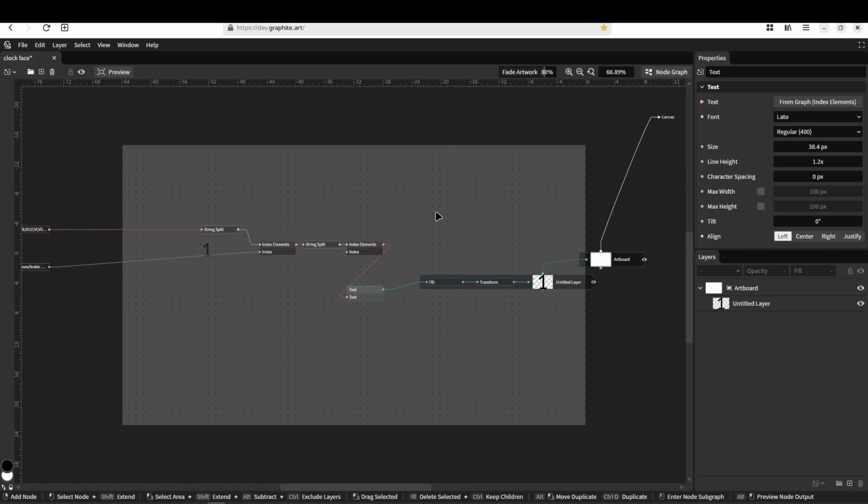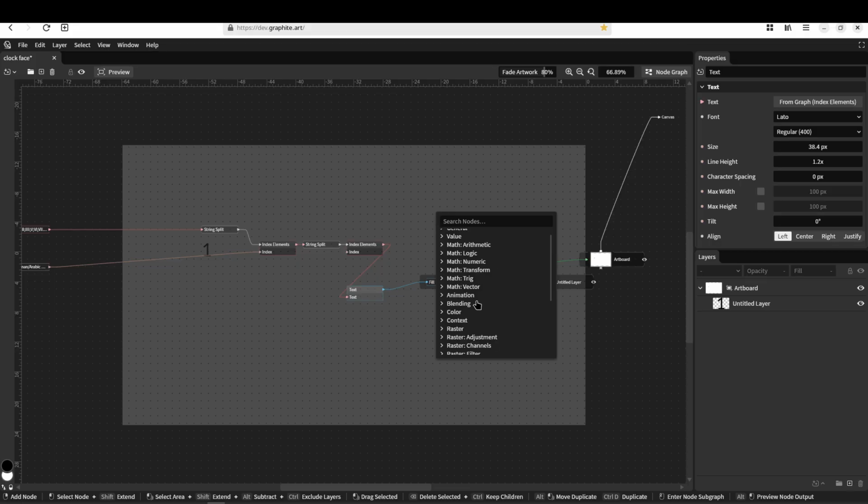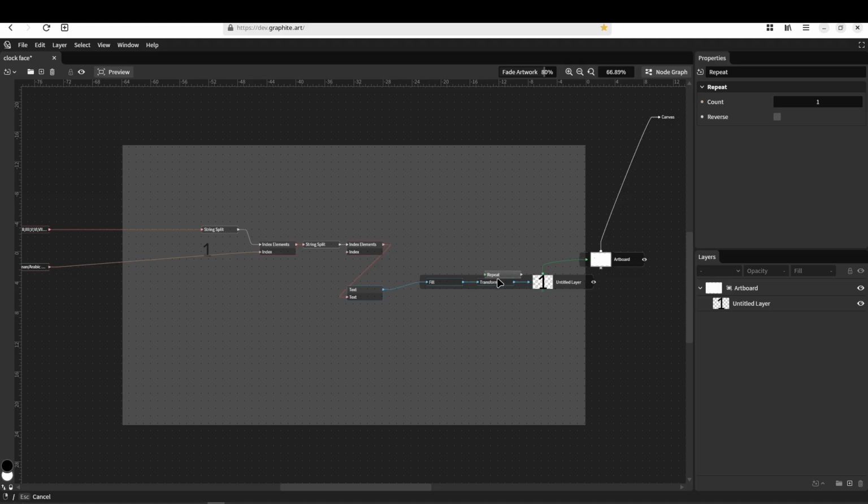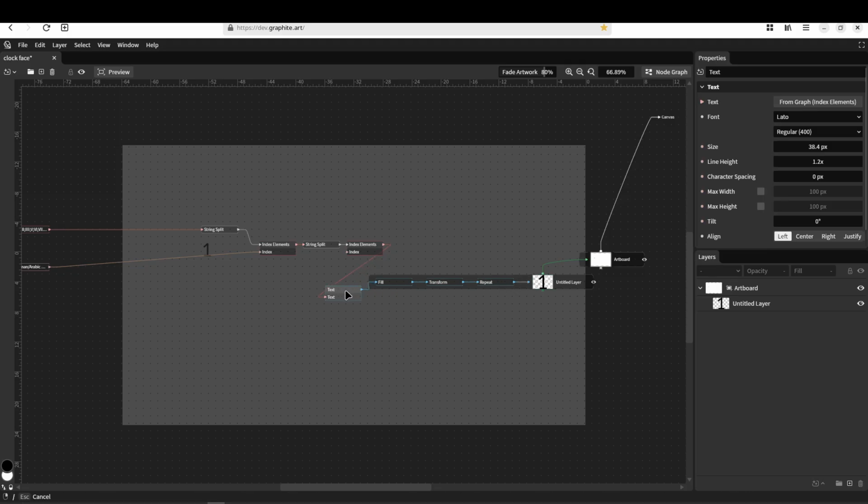We can do that by using something with index. No. Repeat. Simply repeat. The repeat, we're going to put it here after the transform.